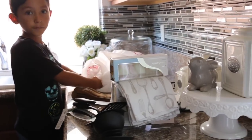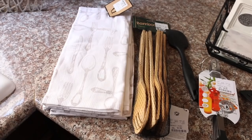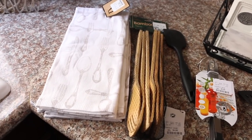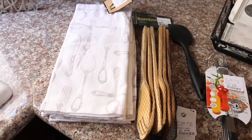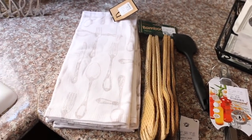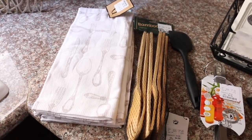I'm a renegade. Alright you guys, so let me show you real quick what I got at Home Goods the other night, because I noticed that my utensils were really old. I'm still gonna add it here onto this video because I want you guys to see the difference between new utensils and old utensils. I don't remember the last time I replaced my utensils.